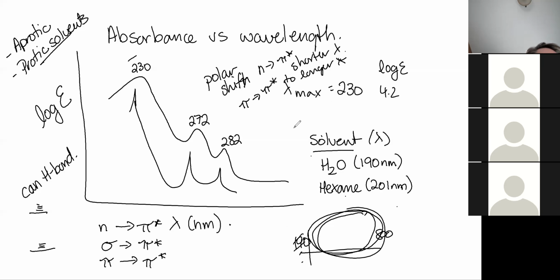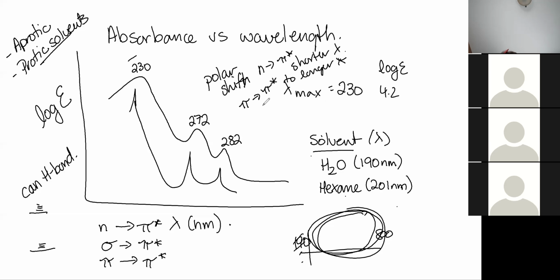And then there are some substituents on chromophores which can give the chromophore a red shift or a blue shift, or they could increase the intensity of it or decrease the intensity of it. There are some little names for these, like a red shift would be a bathochromic shift. We'll talk a bit about that. But it's useful to give everyone a sense of what wavelength certain things show up at.